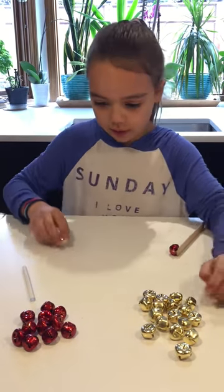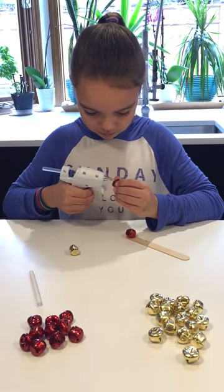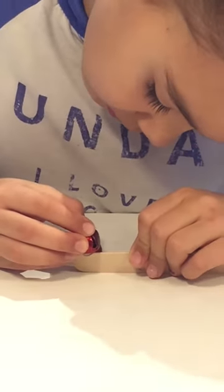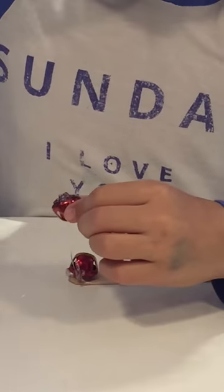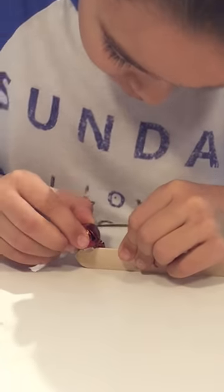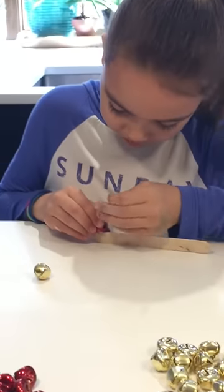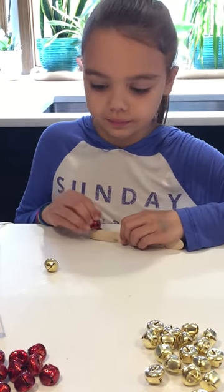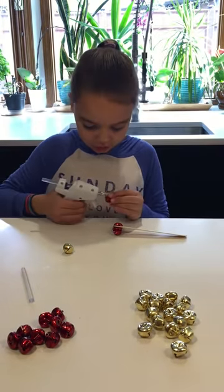There, okay. So I'm going to put the red ones all around first. Oops. No, I need more glue. So hold it down for about 20 seconds or so for the glue to dry, and hot glue dries really fast. Although it is hot, so make sure you don't touch the tip.